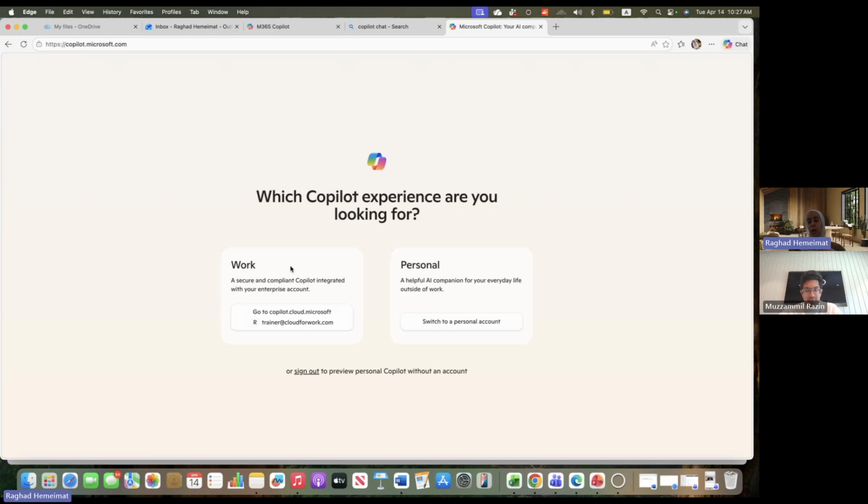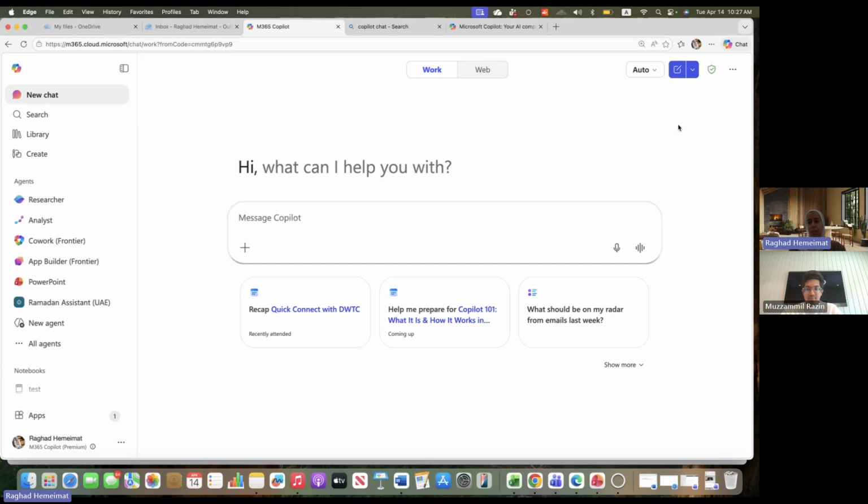And we can also have our own license, the enterprise, paid license. If we decided to go with the paid license, we will get this interface. This is the interface for the paid license, which is our core topic for today.